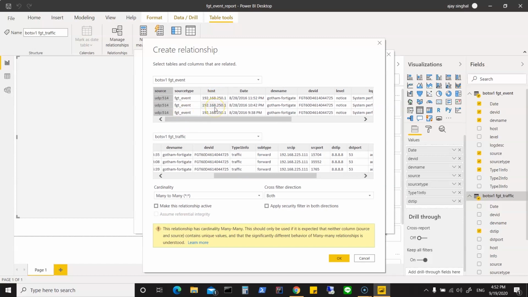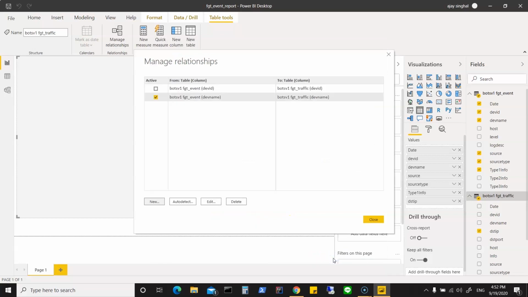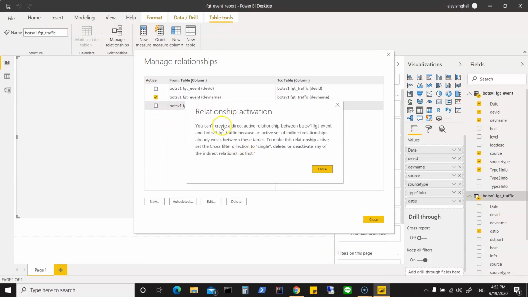So if we know that this is the host where we are looking at, so for example, if I choose host and if I choose source IP, now I can say okay. So these are some of the relationships I'm creating.